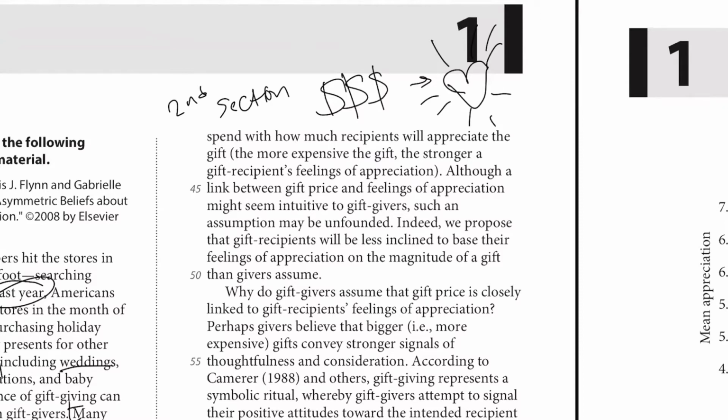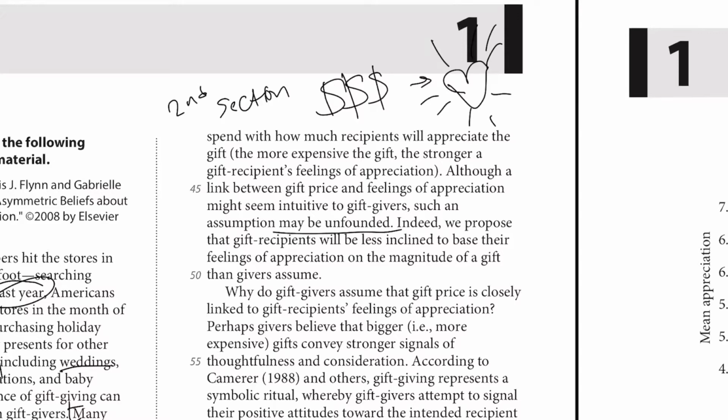Although a link between gift price and feelings of appreciation might seem intuitive, so although it might seem instinctive, that might seem like it's kind of like expected, I guess you can say expected. Yeah, common sense. Although it might seem like common sense, such an assumption may be unfounded. Guys, what does unfounded mean? You're going to be seeing stuff like that.